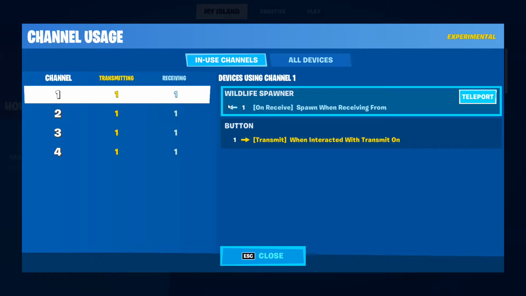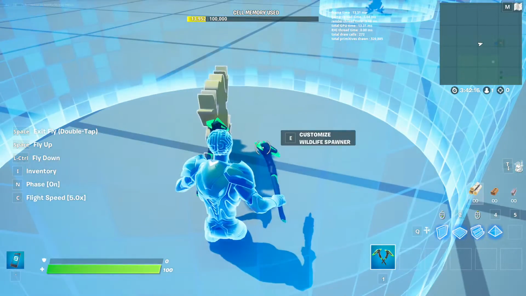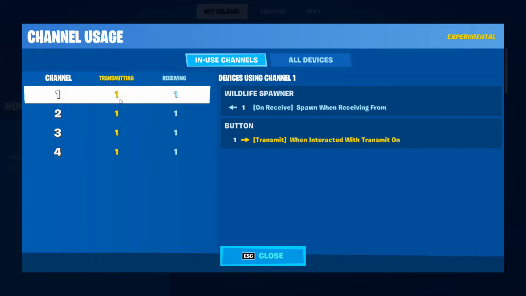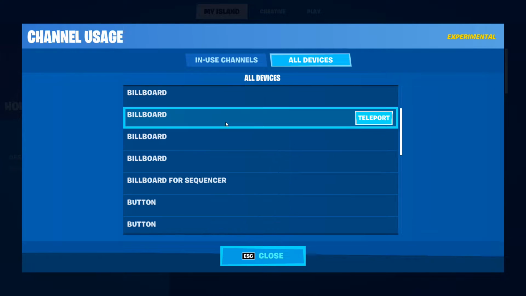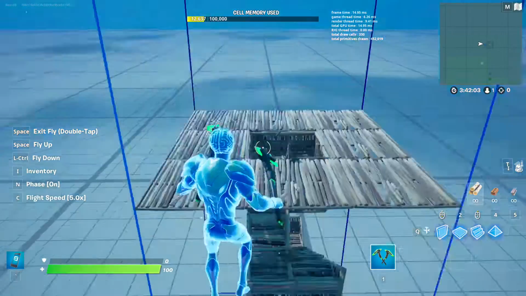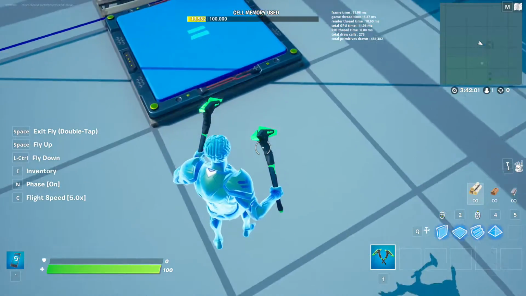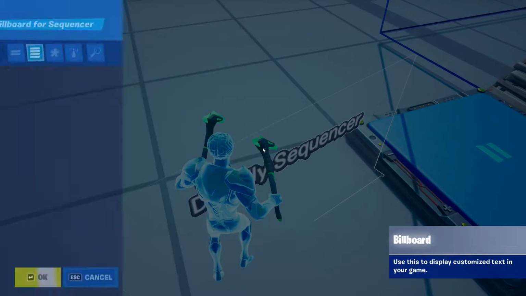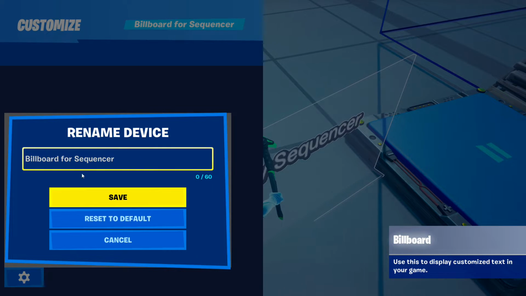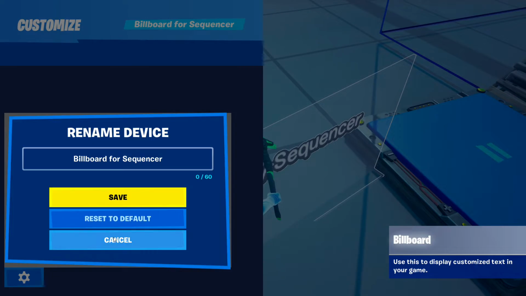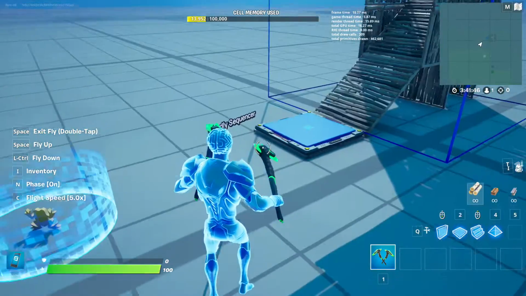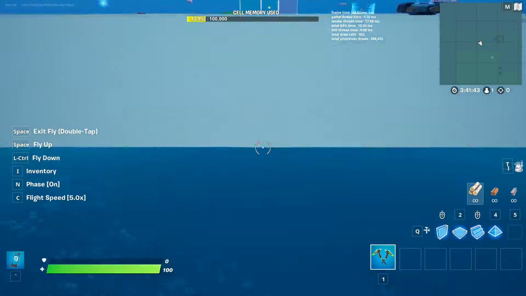And it tells you what it is, and I can teleport to it from here. But if you don't know which one you want to go to, you see how this one says billboard for sequencer? If you go to any device, click it, and then click settings down here, you can rename it. You can use this in your maps to make things easier for finding certain devices. But yeah, that's that stuff.